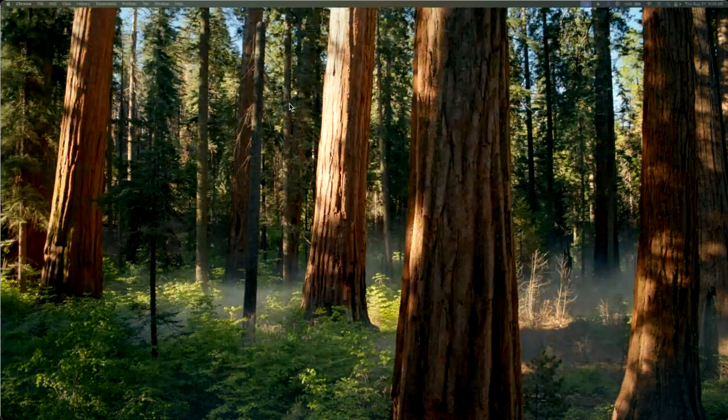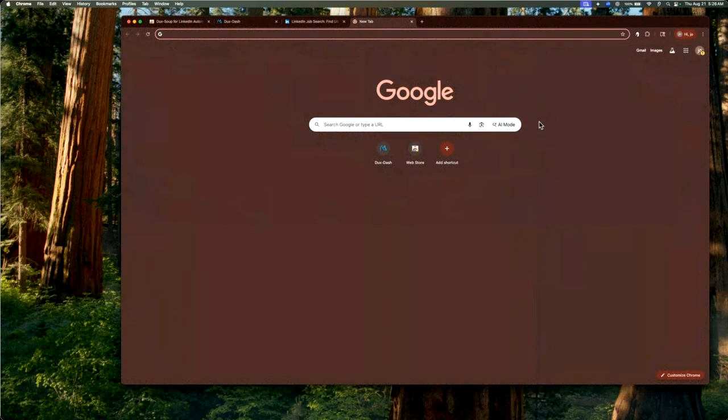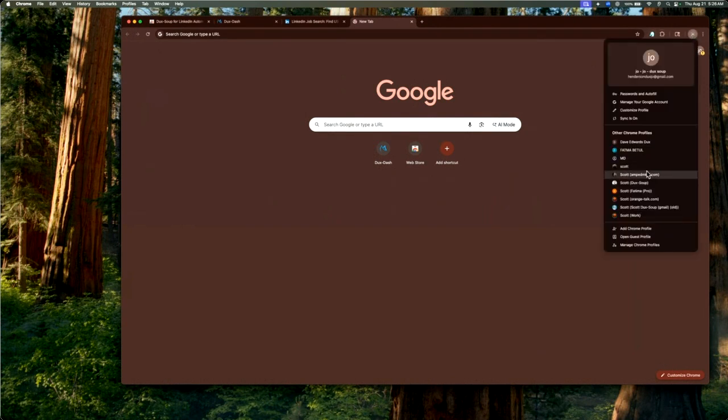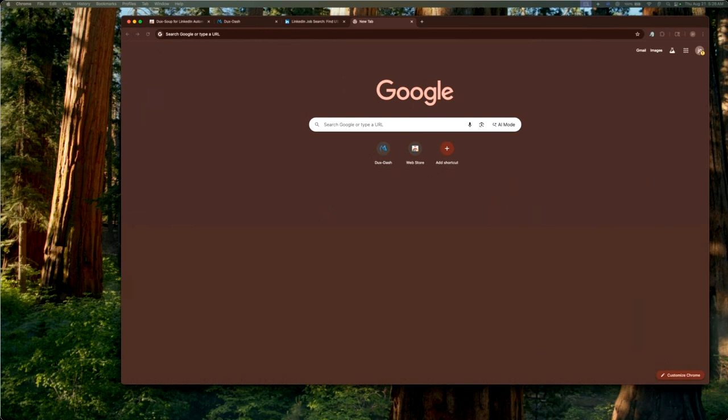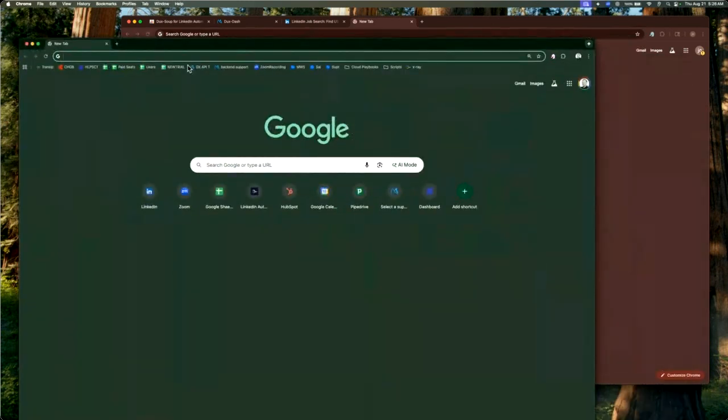I can just let Dux-Soup run, even though my beautiful browser here looks like it's lost in nature, the forest, but Dux-Soup is running 24/7. And whenever I need to access it in any way, shape, or form, I can just go ahead and pop open Joe's profile because it's on Dux-Soup Cloud and take any actions, right? And go ahead and see whatever it is that I need to see. Or maybe I click here and I go ahead and open up my profile, take any of the actions that I need to.